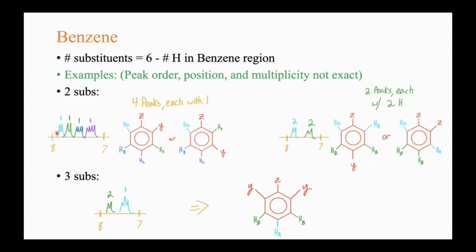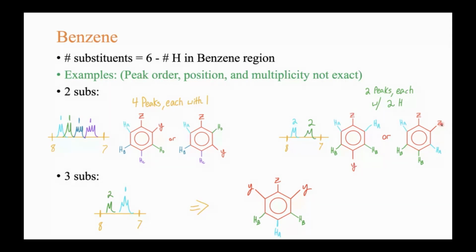Looking at this fake spectrum that I've drawn, there are 1, 1, 1, and 1. There's 4 hydrogens shown here, so 6 minus 4 is 2 substituents. And then you look at the pattern. If there are 4 unique peaks, each with 1, then you have to have a configuration like this. Z and Y indicate 2 different substituents. If they're the same substituent, this messes it up. But y'all should be good by now at identifying unique carbons, and you can just kind of see 2 options that your benzene ring can take.